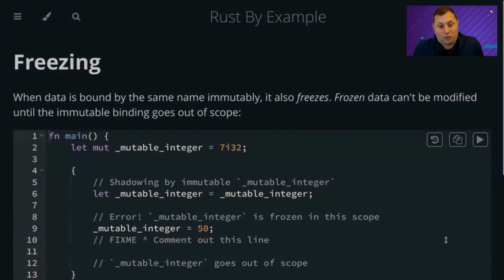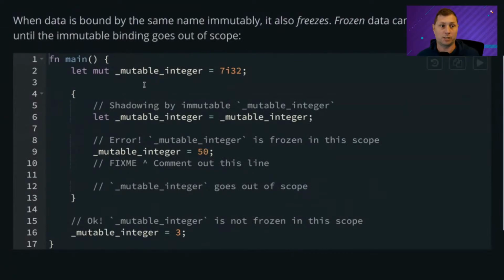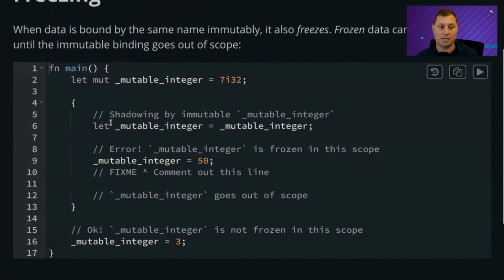We'll just move forward. Now we're talking about data that can freeze. When data is bound by the same name immutably, that is, I create a shadow of the original, I don't understand why there is an underscore here, but let's say that there is.